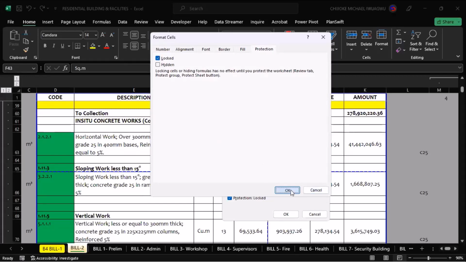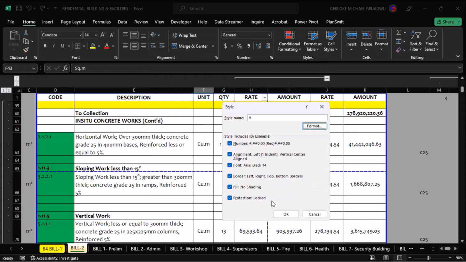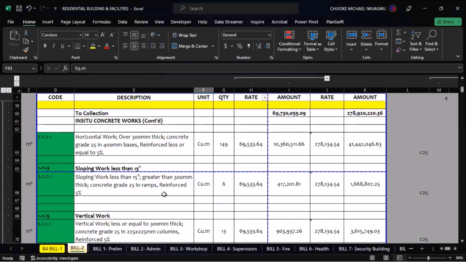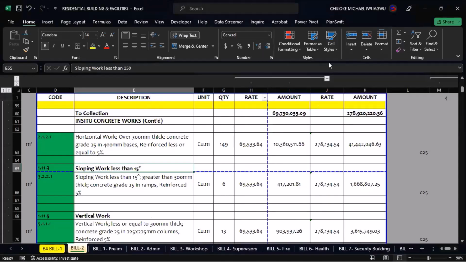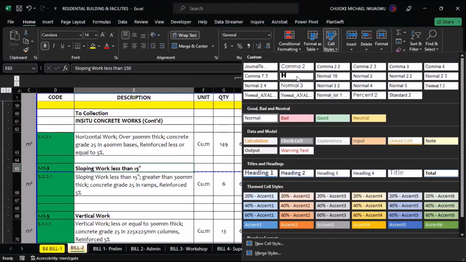And I'll click OK. As soon as I say OK, if you look at this, what we have here now has changed to reflect those changes that I made. All right. All I need to do now is just say OK. Now, as soon as you say OK, when I come to my style, I should be able to see my H style, which I've just created. OK. So I will select the first header with this one, and I'll go and paint my style over it.